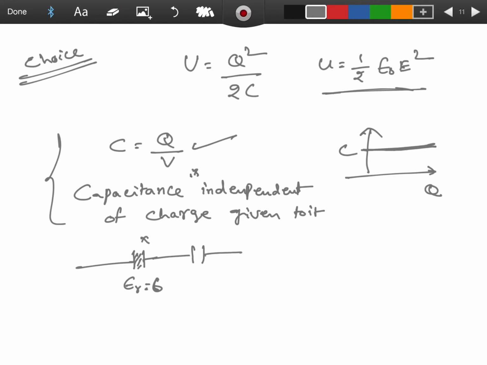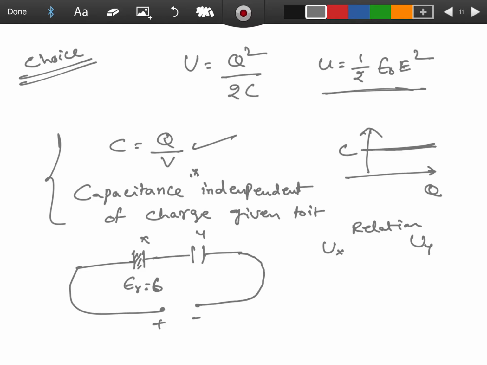This is X capacitor, this is Y capacitor. Here one plus and minus are connected like this. They're asking to find the relation between the energy of X and the energy of Y. The energy of X, I'll say Ux. The energy of Y is Uy. What is the relation between these two? That is my question.